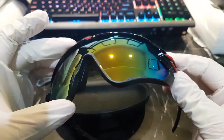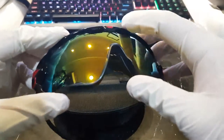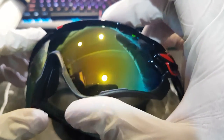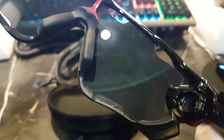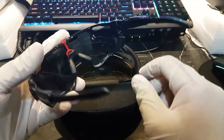The lenses, these are what you call the Revo Plus upgraded HD lenses, so they're different colors. And see how it looks like. Oh, it doesn't want to focus. That's my camera's fault. Well, yeah. It's just my first impression and how the thing looks.